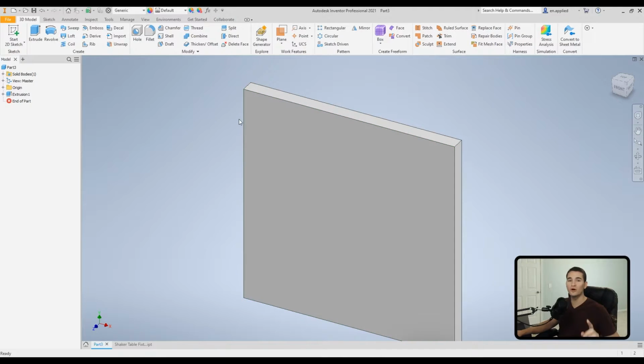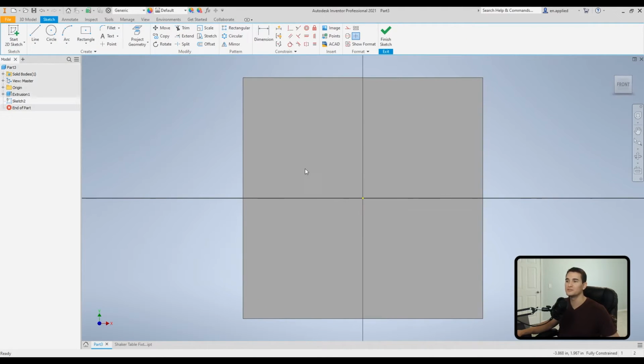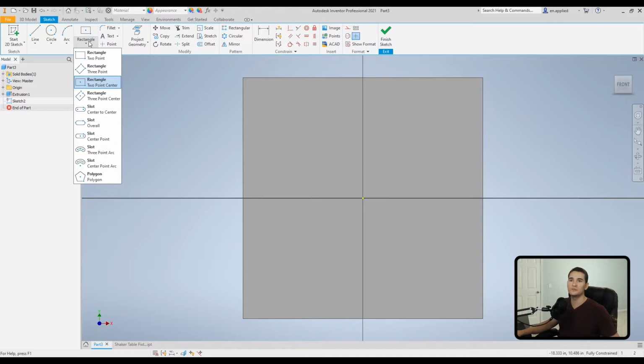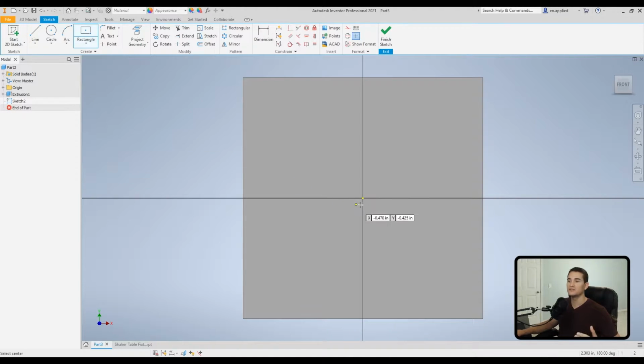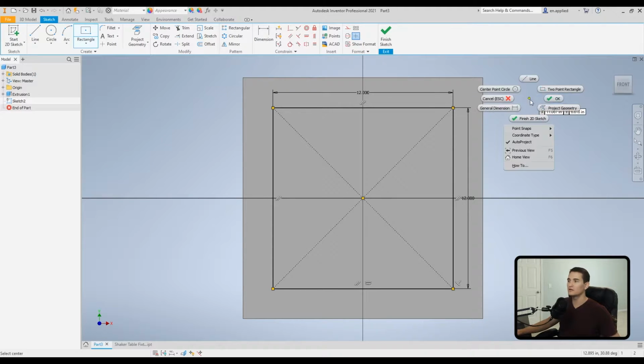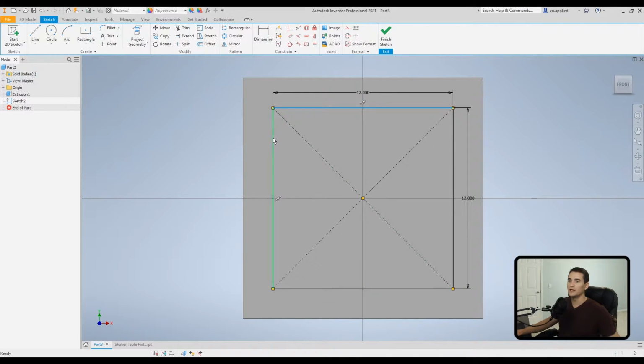So for our next feature, we need to do our 12-inch by 12-inch regular hole pattern for our 1032 fasteners. So what we're going to do is go into new sketch, and I want to create some reference geometry just so I can keep tabs of what I'm doing with these circles here. So I'm going to just dimension it to 12 inches by 12 inches. I'm going to set this to construction geometry. Super handy. If you're curious about construction geometry and other formatting options, make sure you check out my other video on that. It goes into detail on the differences in there. So we go to construction.